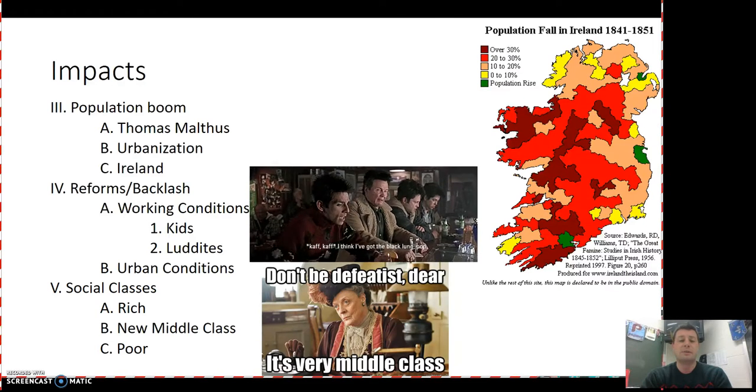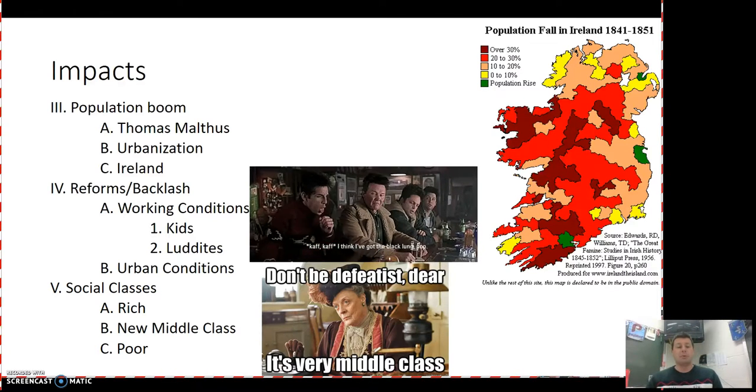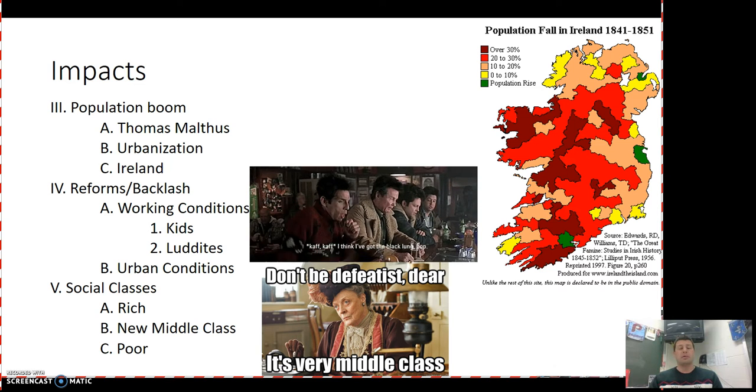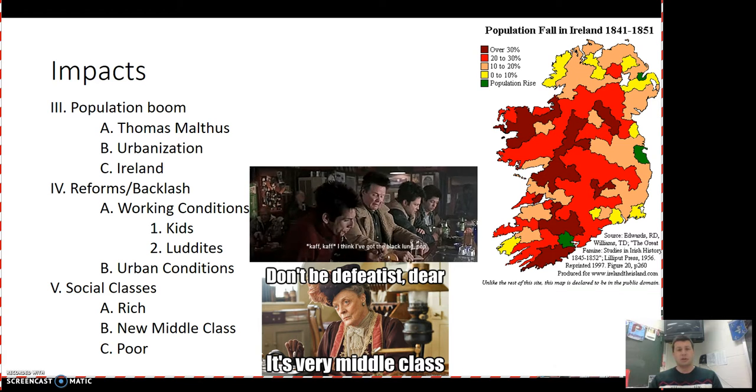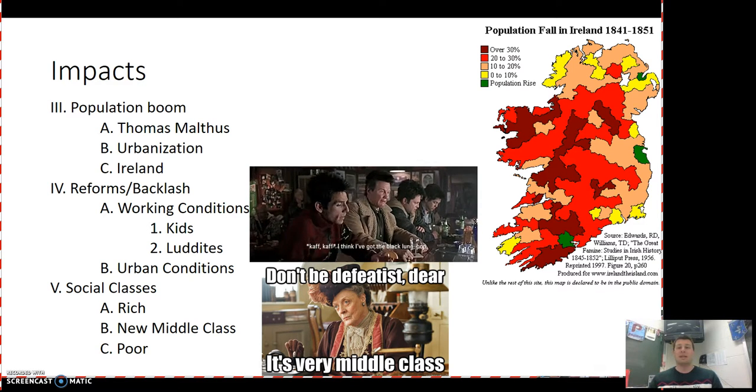The last social class that I wanted to mention here is the poor. And for the poor, a lot has been made. Initially, we don't really see an increase in terms of living conditions of the poor. If anything, they stay completely stagnant. Eventually, as the industries develop and more jobs become available in urban areas, are we going to see an increase in living conditions for the poor? Sure. But if anything, because the rich and the new middle class are continuing to make money, the gap between them widens or stays basically the same between the poor and these other groups.